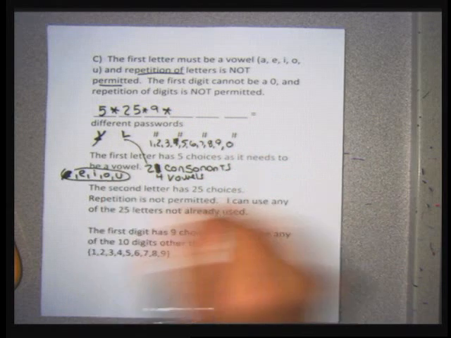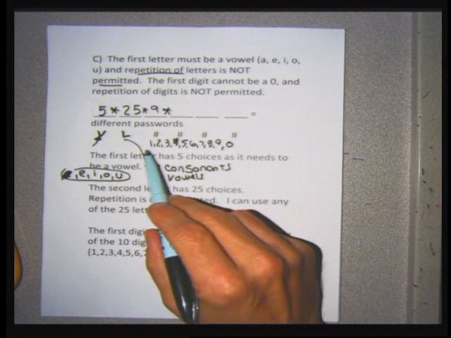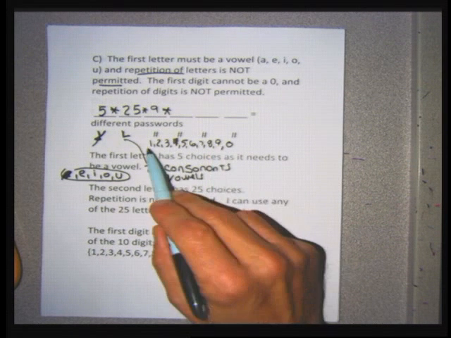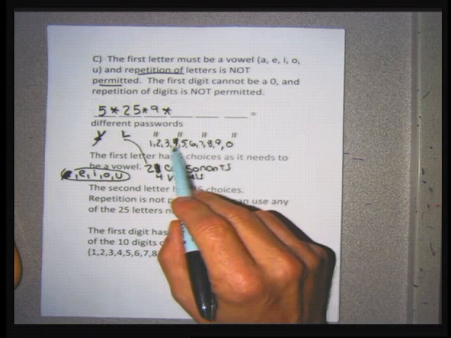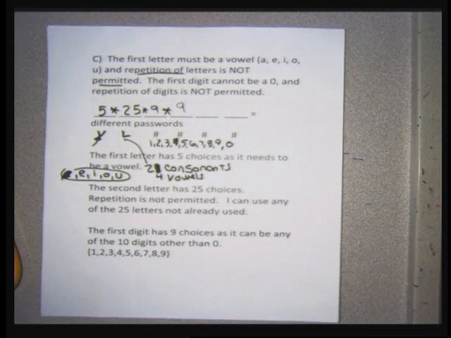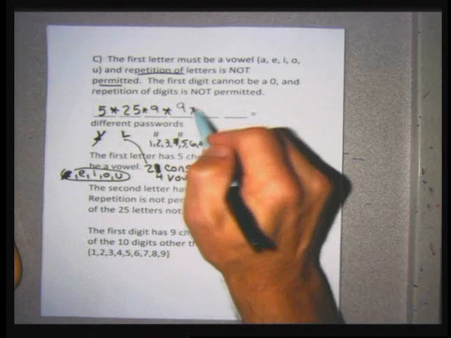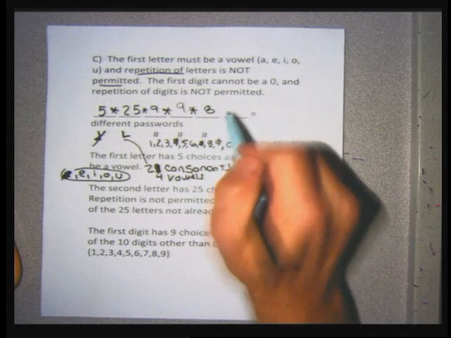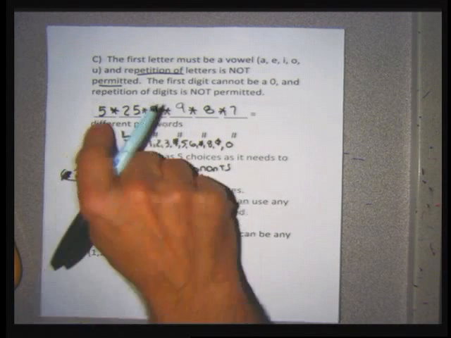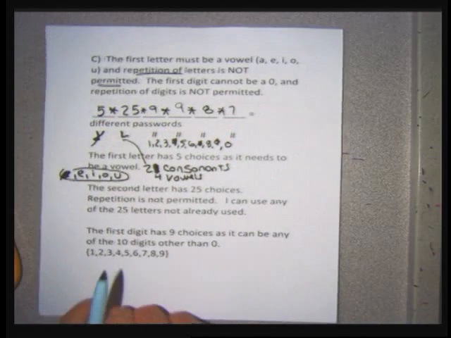So my choices for the second digit are the 0 plus 8 of the 9 digits that weren't used in the first choice. If I picked 4 first, I'd have the numbers 1, 2, 3, 5, 6, 7, 8, 9, and 0 left. There'd be 9 digits left. I'm going to pick one of them, and then I'm not allowed to use it again, so there's going to be 8 digits left. And then for the last one, there's going to be 7 digits left. So it's quite a bit trickier when you are putting specific restrictions on individual places. So hopefully that worked out okay.